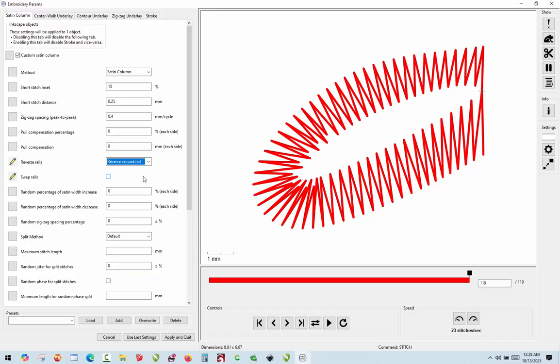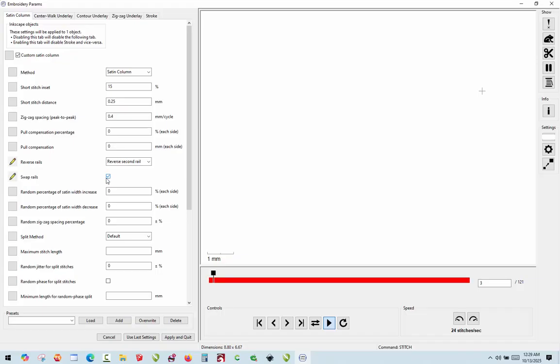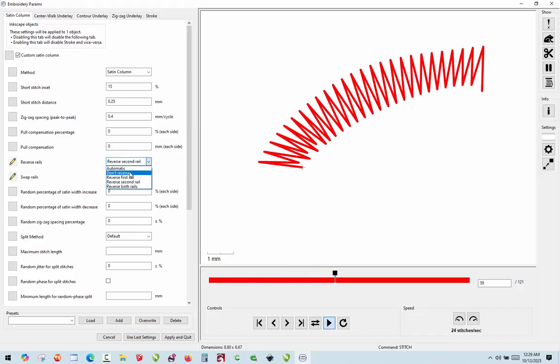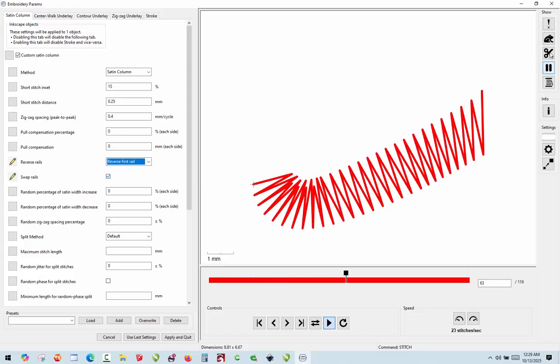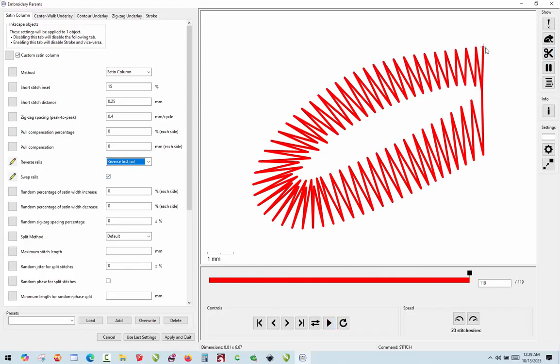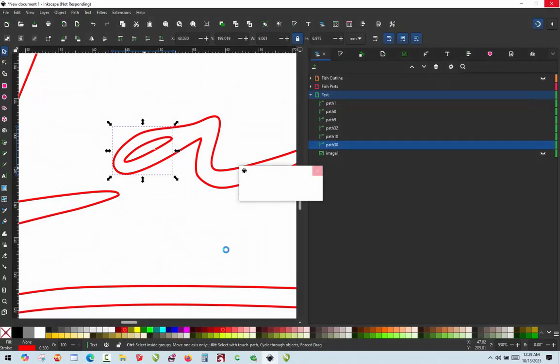That did not get us where we needed to be, but the only other option that we haven't chosen is we haven't chosen to swap a rail here, or reverse rails, I should say, and swap rails. So what if we did that? Well, that starts from the top, so we reverse the first rail. So we're starting from the bottom, and notice now we're ending up top. So we got there, but there is no magical thing. You just have to try the various options, and now this piece is ending at the top exactly where the next piece begins. Okay, so that's good.